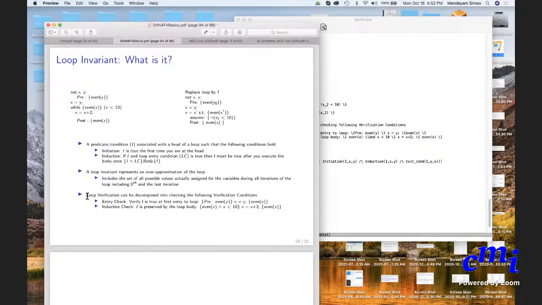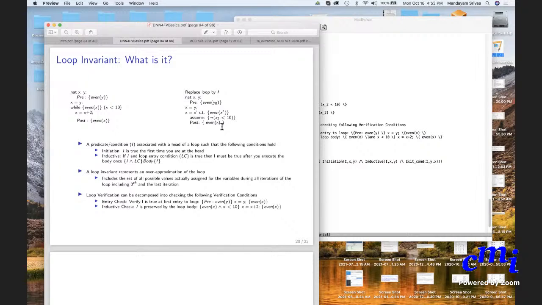The only remaining thing that I had was this. Loop verification can be decomposed into checking the following verification conditions: initiation and inductiveness, and then, given the proposed loop invariant, a check whether you can prove the property or not. That is the exit condition check. For that you can use the previous method because you have one fewer loop.